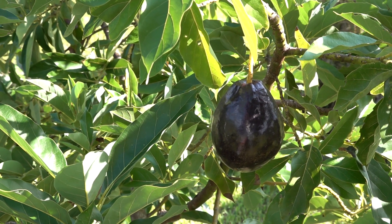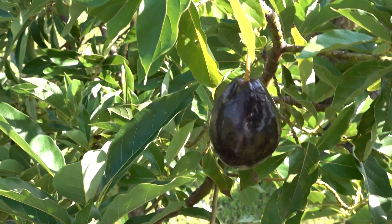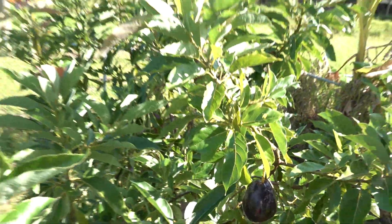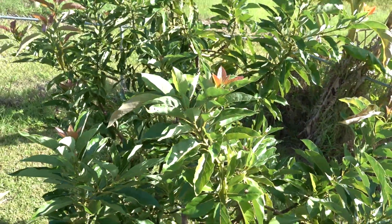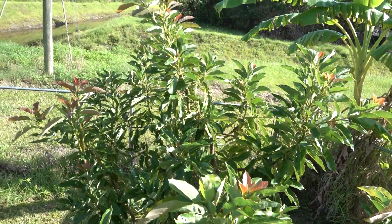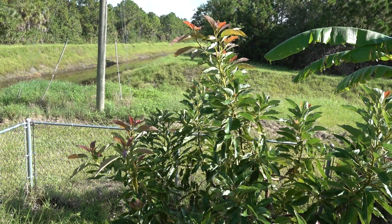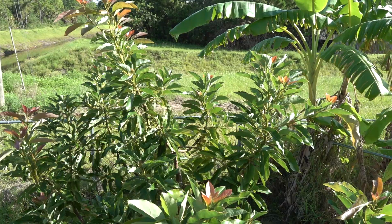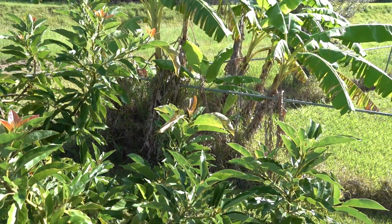European pears are like that too. This one's coming down in a few minutes. Let me give you an overhead view of this avocado tree — this is the top of the canopy. I'm too close to the tree to get it completely in the field of view, but I can pan a little bit for you. That's the canopy of this Brogdon avocado tree.